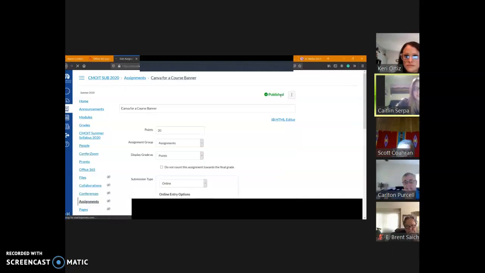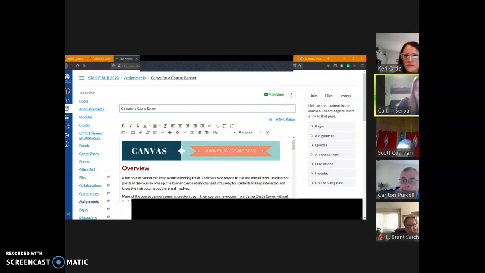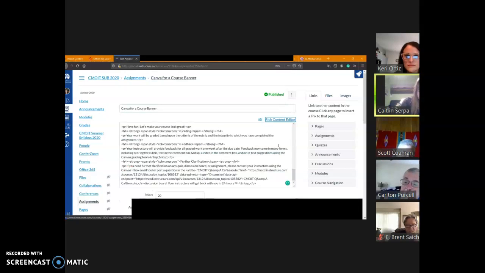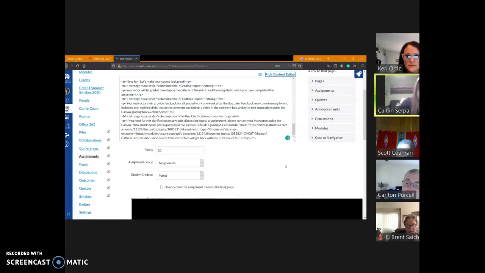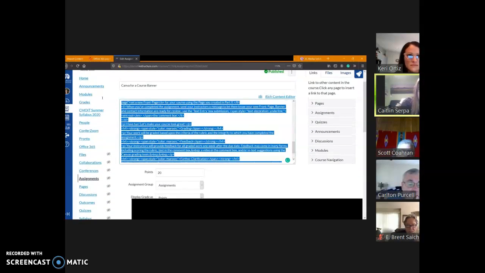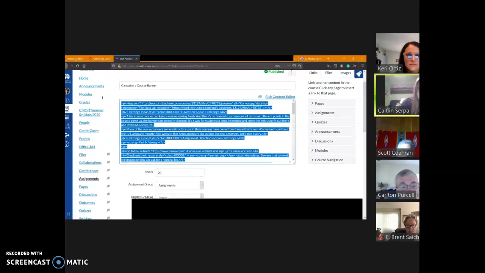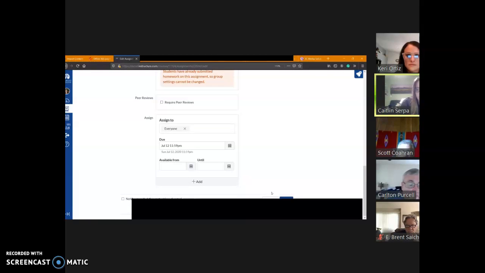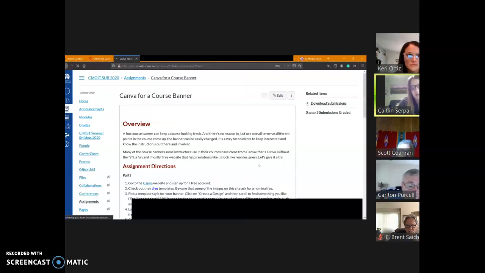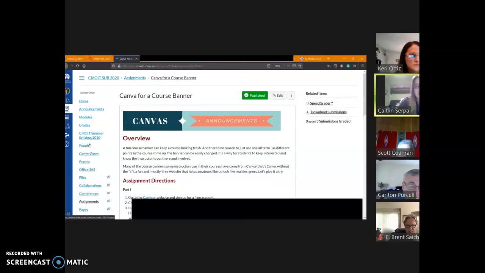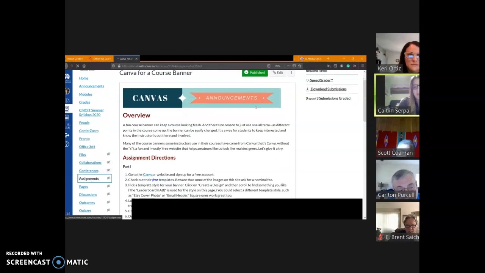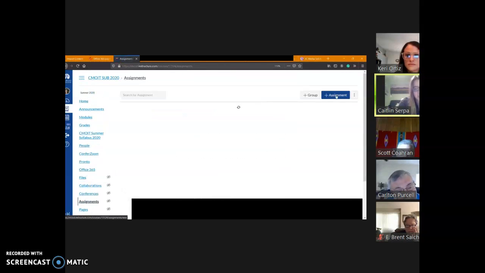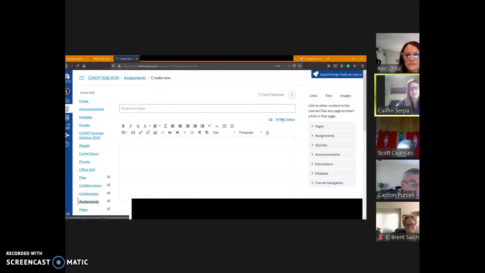Okay, so just click edit, and then if you go to the HTML editor right there, if you copy all of that, just highlight and then Control C, that will take that and duplicate it. It's another way of just duplicating it. But then you would have to create another assignment. So you'd have to go into another page and then go into the HTML editor. It has to be in the HTML editor. Click paste and then save it.